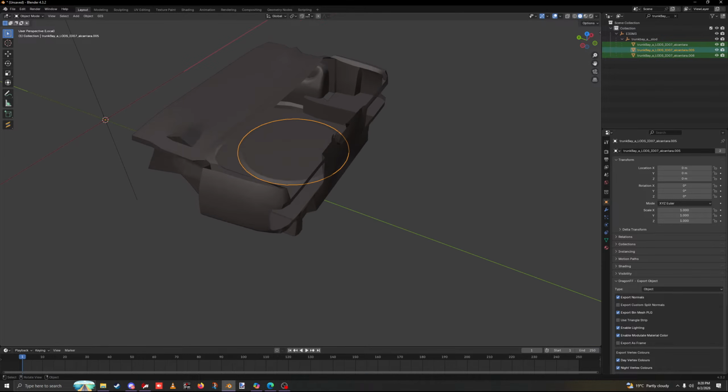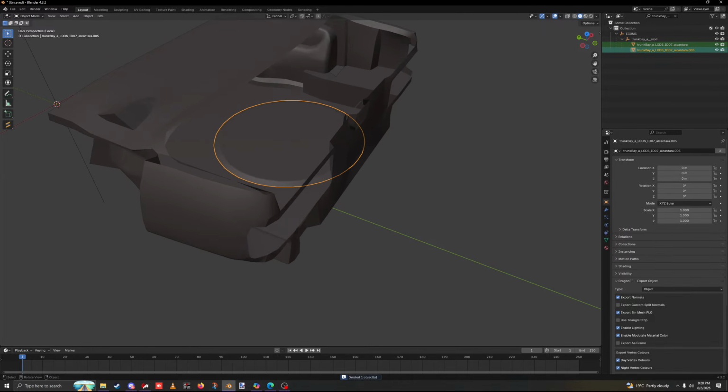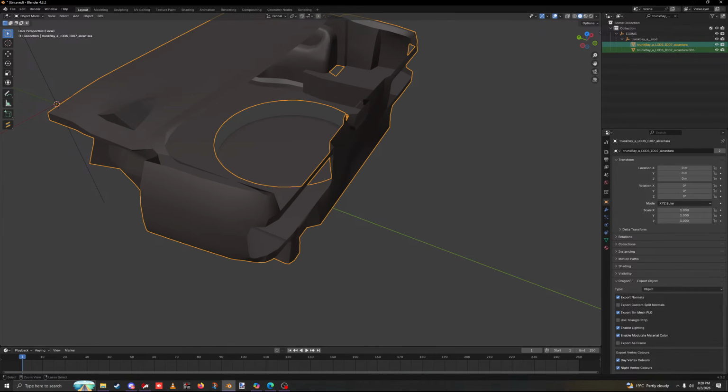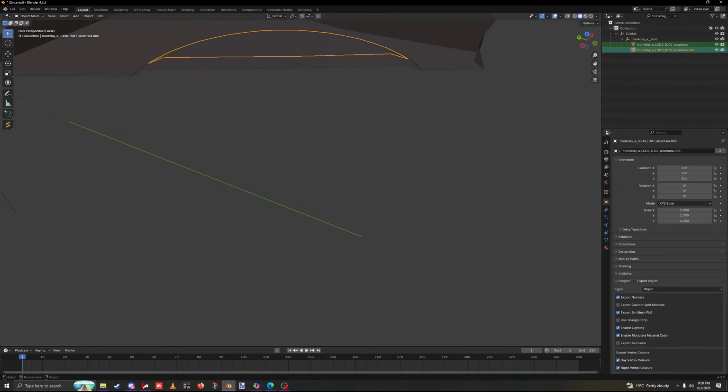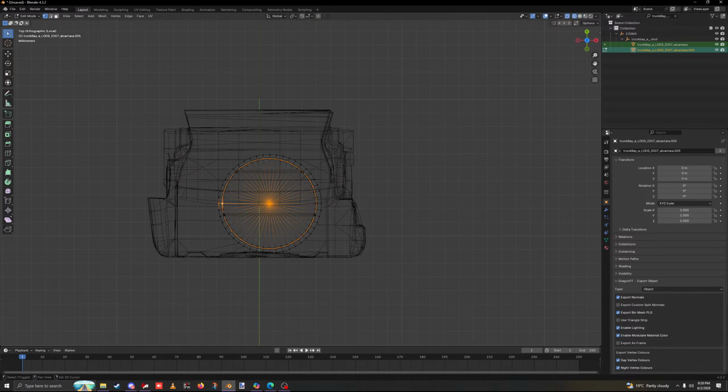Now if I hide this, I can delete this piece, and this here I can then move down. Or instead of moving it down, what I would actually do is invert this. So I would take these here and just delete everything. You could do that.